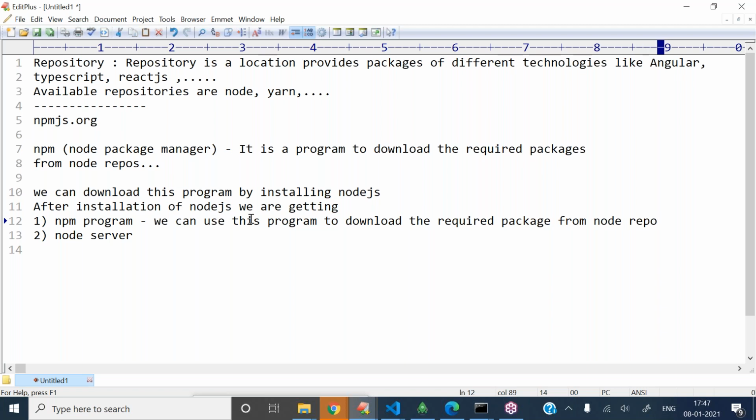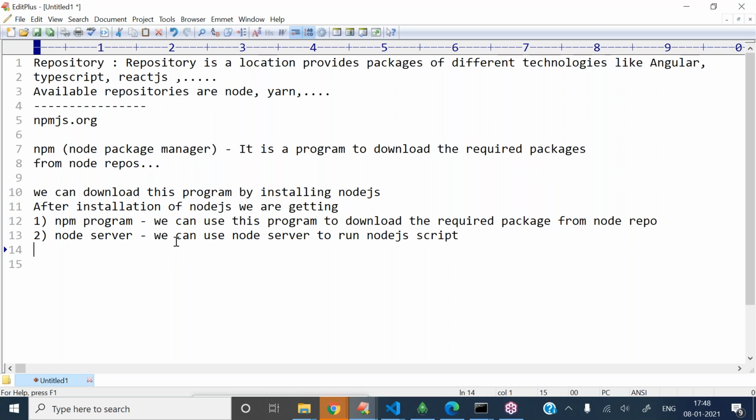Next, the node server. We can use the node server to run Node.js scripts.